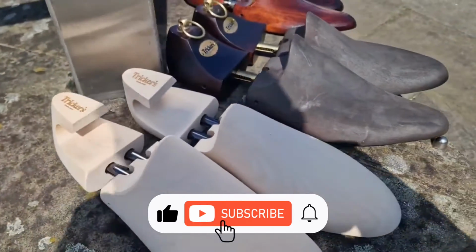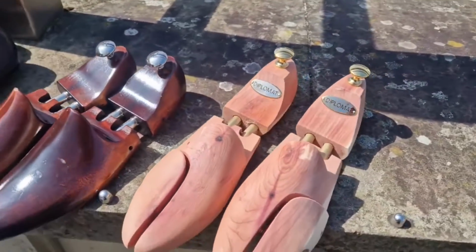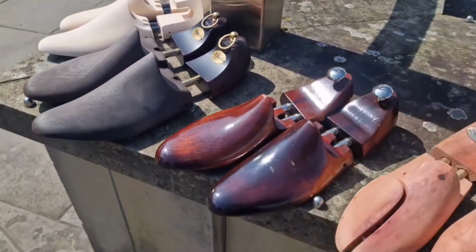So these are shoe trees, not to be mistaken with shoe shapers, which are a little bit of a toe cap and a bent piece of metal with a knobble on the end. A shoe shaper, I'm not a big fan of them. Shoe trees are the way.